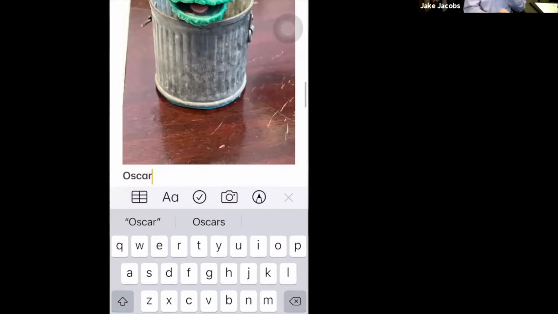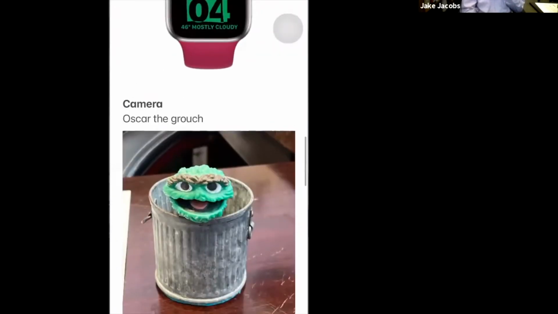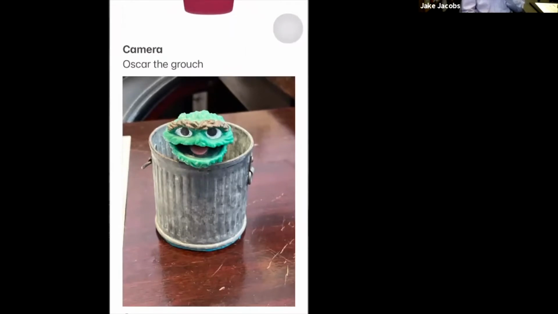Now, if you want to write on the drawing itself, you can't do it in notes. You can do it in photos. If you get into photos, you can actually add text onto photos, and you can add other effects onto photos. But that's in the photos class, and I'm not covering that today.